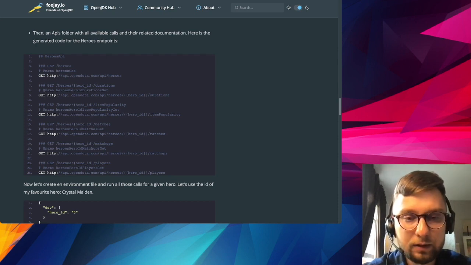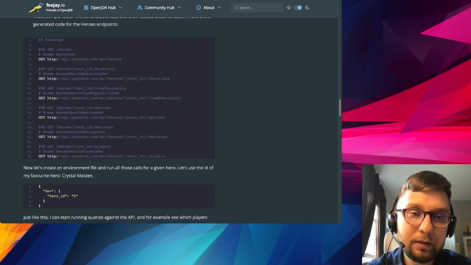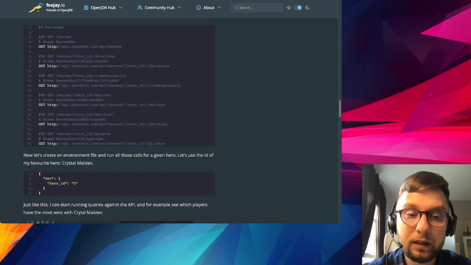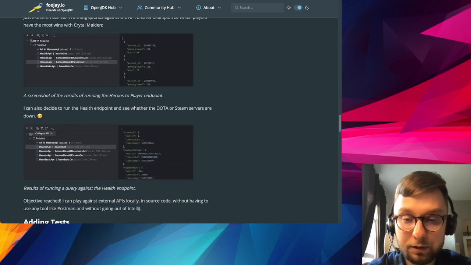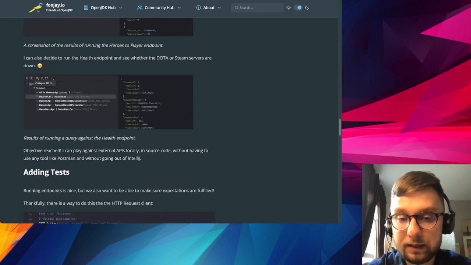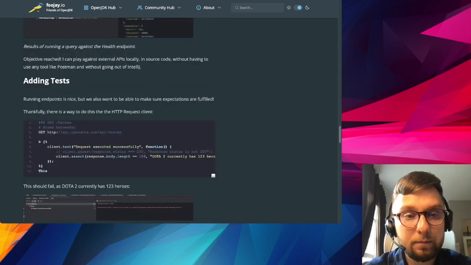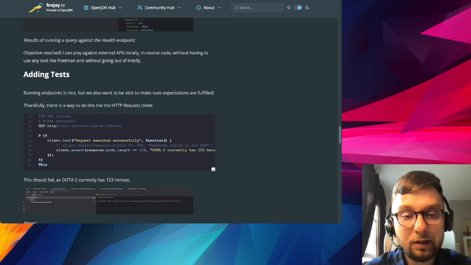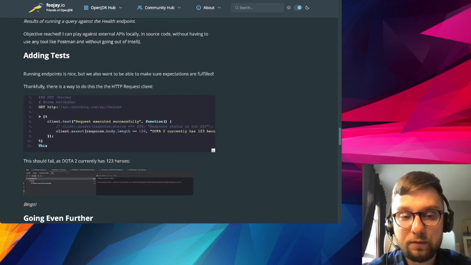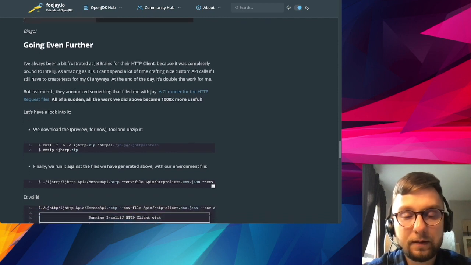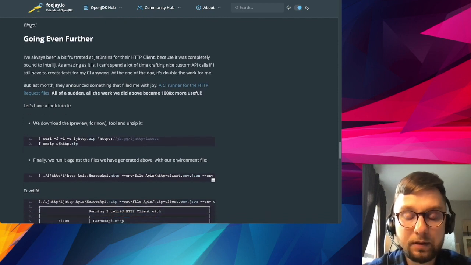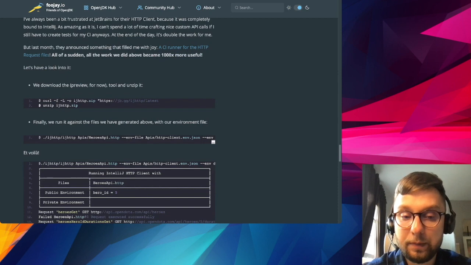But it seems I'm quite old, and I still remember that many years ago when we had the Eclipse IDE, in Eclipse it also was possible to build different REST clients based on the specification. But nowadays Eclipse is not so popular, so, let's say, building clients from a specification in different IDEs is also a quite good way of building API clients.